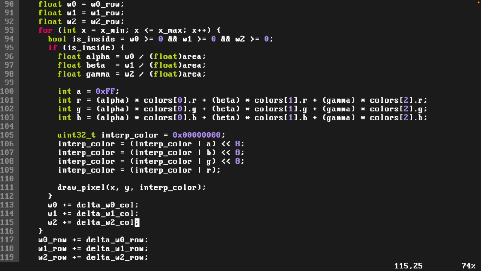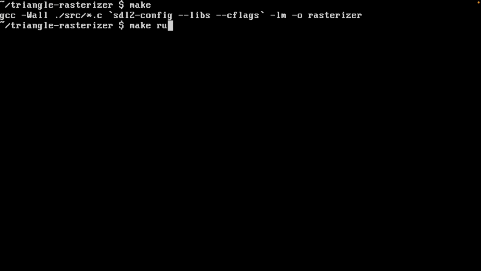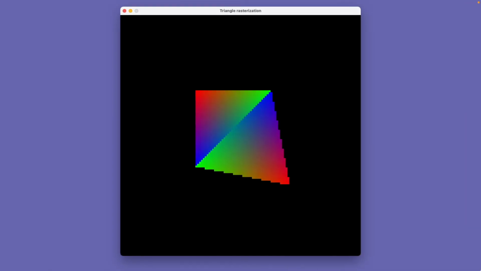And look, the output of this is probably not going to be something extremely interesting, but there you go. This is exactly what we had before, but now we are performing a lot less per pixel, so better performance. I'm not measuring anything, I'm not doing any profiling, but you get the idea. And this is one of the reasons why this algorithm is so popular. You don't have to compute all of these things per pixel.